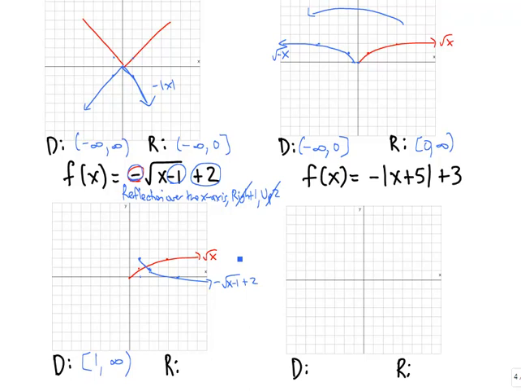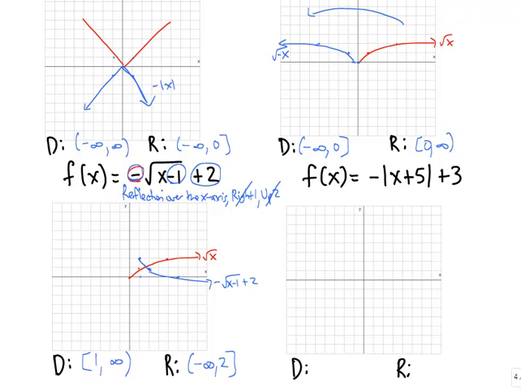The range, look at what happens here. Because we got flipped upside down, we're going to go through all these negative y's slowly but surely. And what's the highest y that we get to? The highest y value of this starting point is at 2. So I don't want to go any higher than 2. So my range is minus infinity up to 2 with a bracket around the 2. Okay, so that has a lot of stuff going on in it.